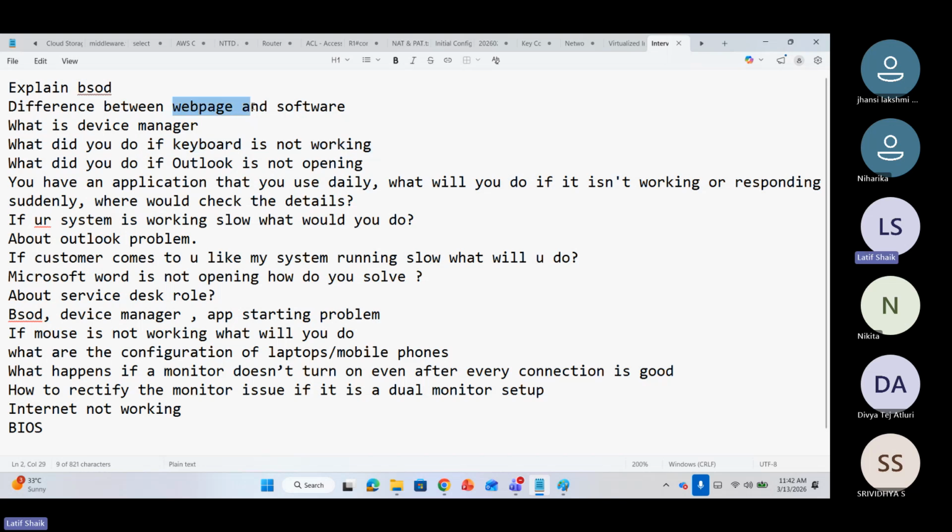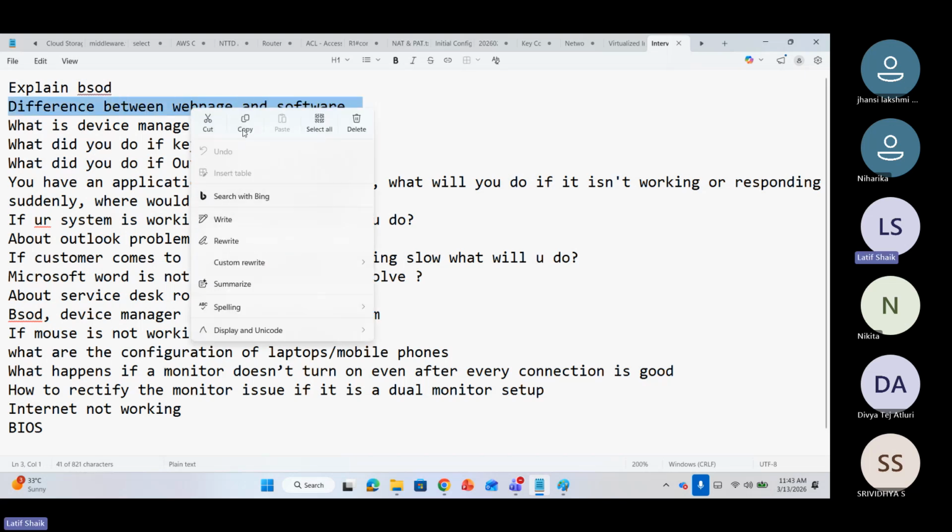What is the difference between a web page and software? A web page is also a program. In the backend, mainly an HTML based program is used to display on the screen. The software is a whole part. So what will you do?